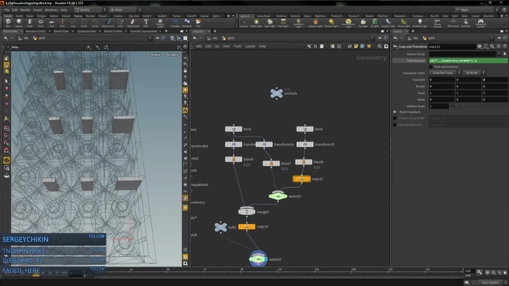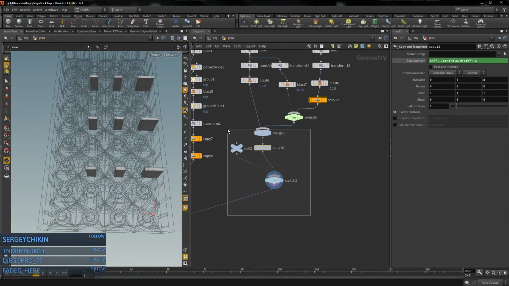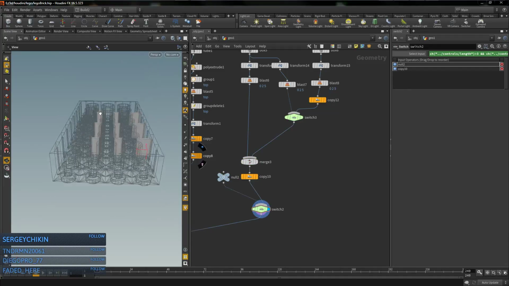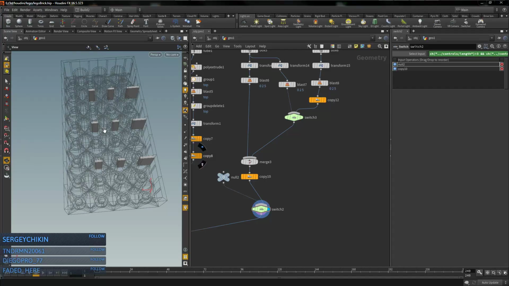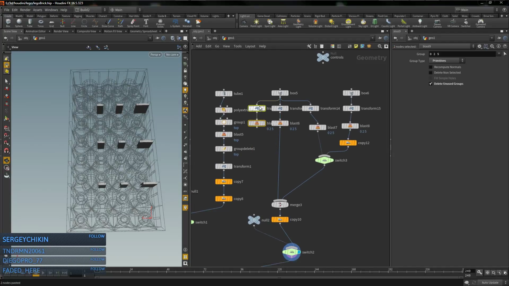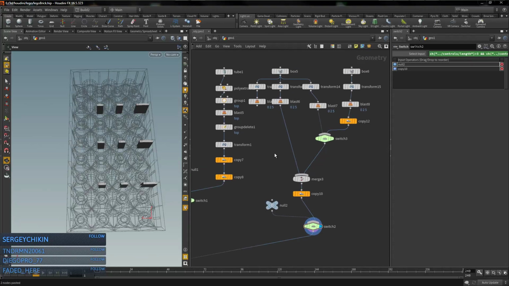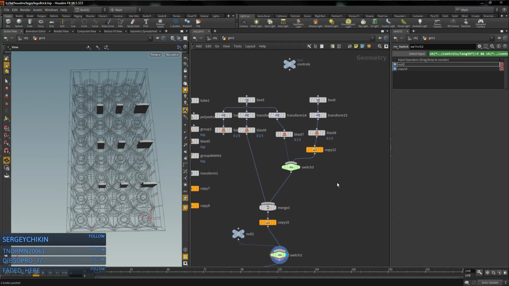Because the last one will be this one. Which means, oh no, wait a second.